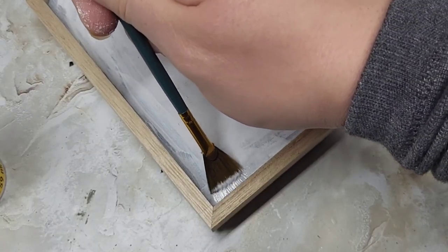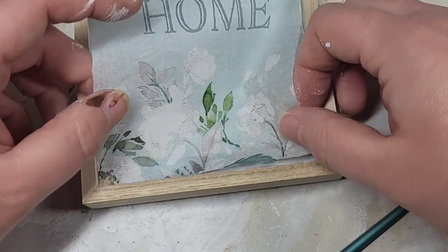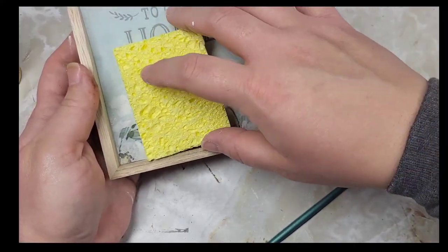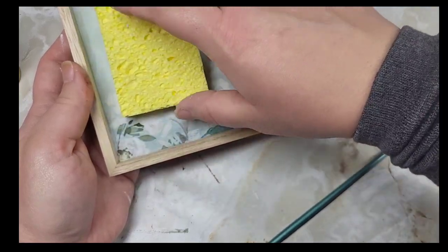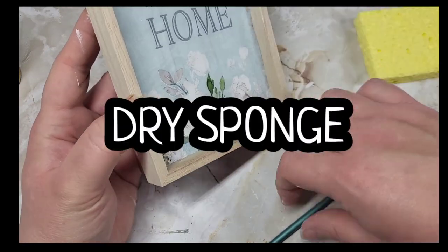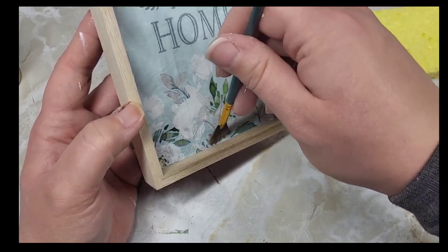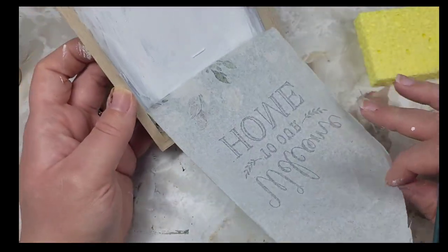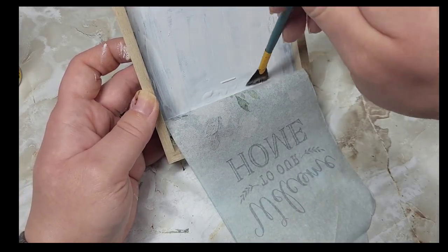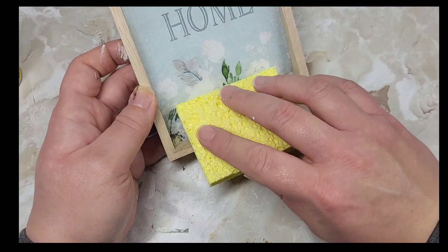If you've never decoupaged a napkin before, I like to say less is more and go section by section, attaching from your end point and working your way to the other end. Depending on the project, sometimes you want to start right in the center. But for this, I'm using my sponge method. This is not a wet sponge, it is a dry sponge. And I use this to press down on the napkin because it catches the Mod Podge as it pulls through the napkins. Napkins are pretty porous and it will come through the other side. The sponge grabs that and then allows me to also be able to press it down and get a pretty wrinkle-free look.